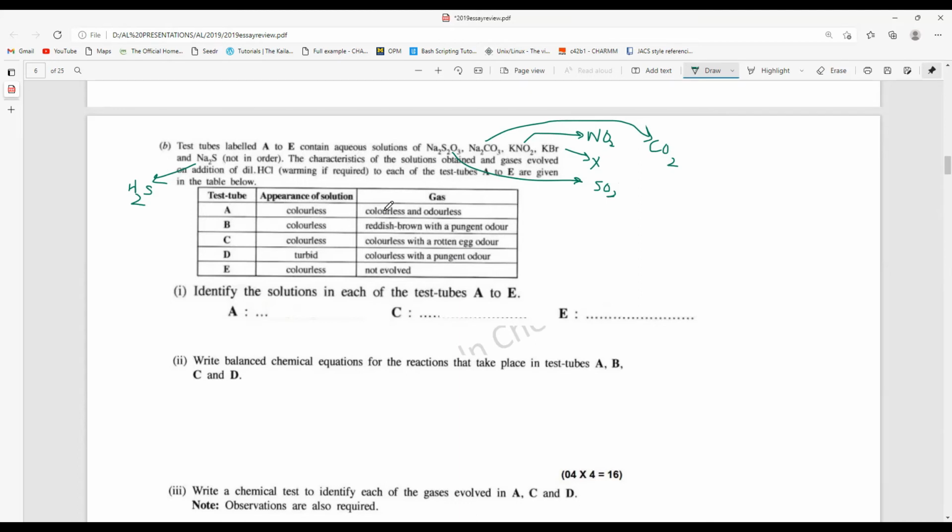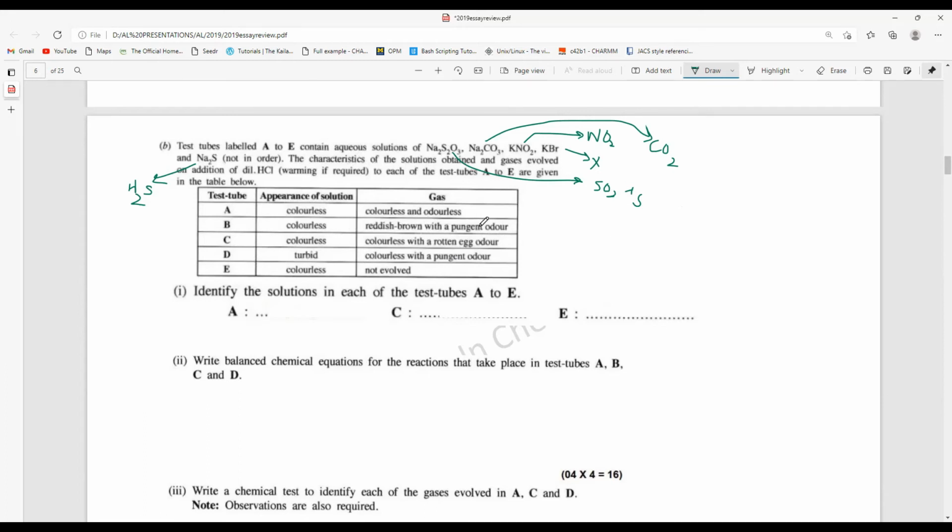So the first one, let's say colorless and odorless. So what do you think? Most probably colorless and odorless when you add HCl. So you see here, all these give gases except KBr. So we will think about that. B, colorless. All these are colorless initially, or they're telling the appearance of the solution when you add. And remember, when Na2S2O3 is added, SO2 plus sulfur also forms. Okay, don't forget that one. This is also very important.